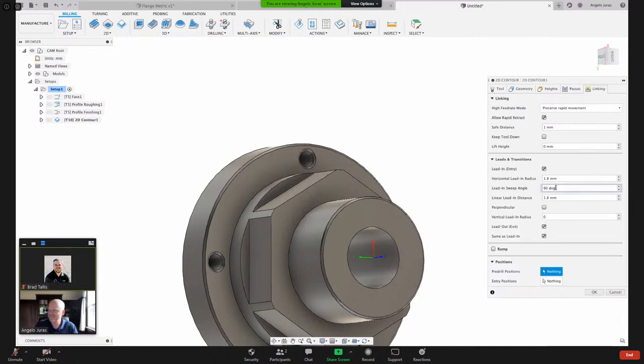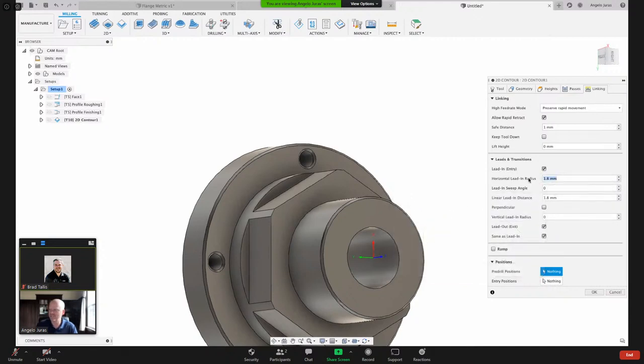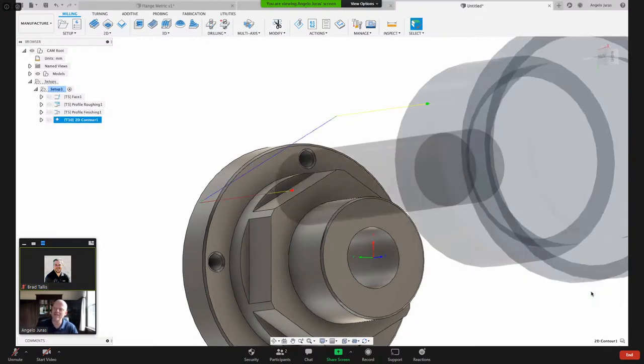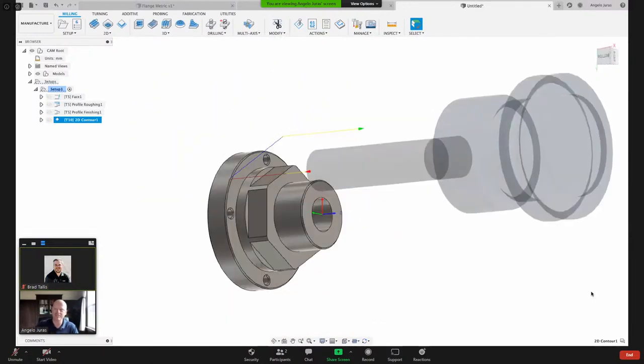And then we've got this lead in sweep angle. Let's make that 0. Let me hover over so you can see what that is. That's the sweep angle. So it was at 90, and you can see that image is showing the 90. And then the horizontal lead in radius. Let's make that 0. Now let's see what happens when I hit OK. So now you can see it's plunging down and milling straight across.